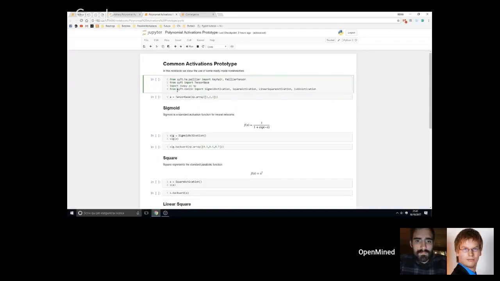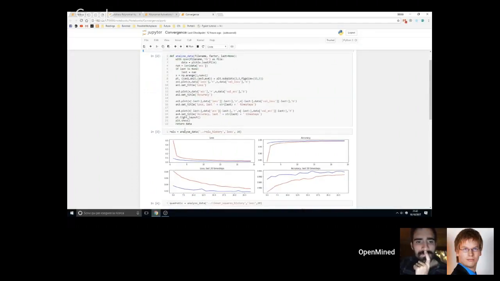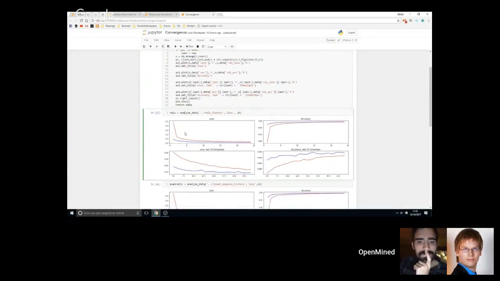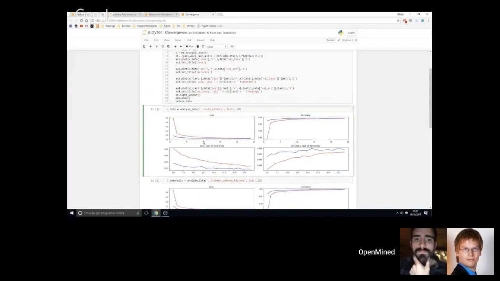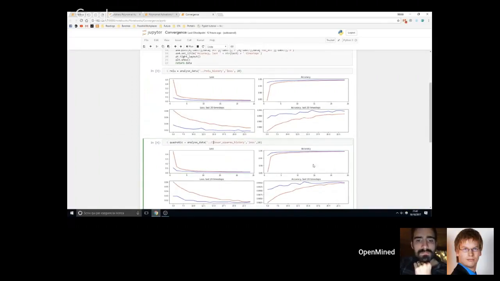and some sample models. For instance, we're working on the MNIST dataset, and we built a control model using a ReLU activation function. And you can see the accuracy increasing with time and the loss going down. And the same network using a polynomial activation, in this case y equals x squared plus x, converges quite well.